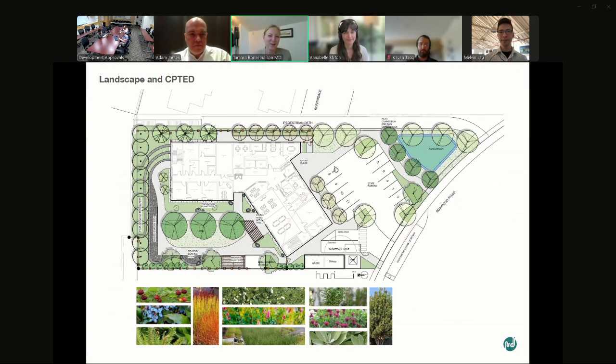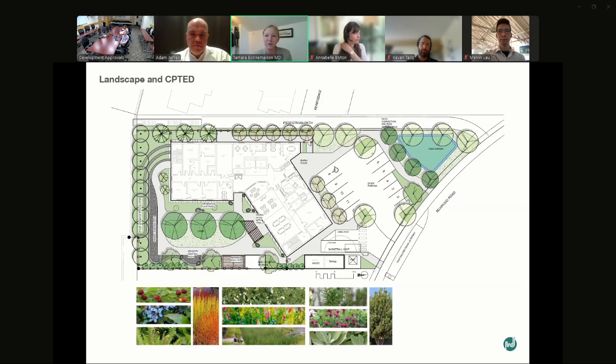Thanks so much, Melvin. That's a great segue into the landscape. And I think Melvin touched on a lot of really important points that we're kind of playing off of here around providing that sense of home for people. So kind of keeping it like a residential type of environment, and also the strong connection between the building and the landscape. So that people have visual access out, easy access inside and out, and then can get out into the garden and enjoy that space and be really actively engaged with that space.